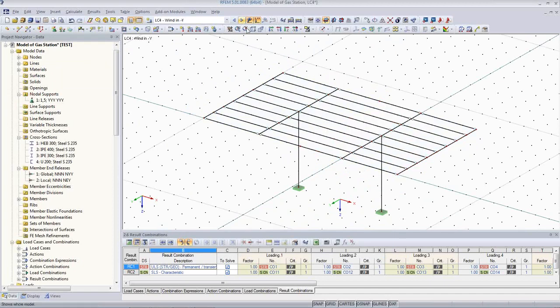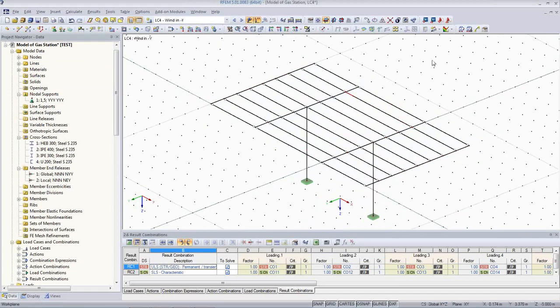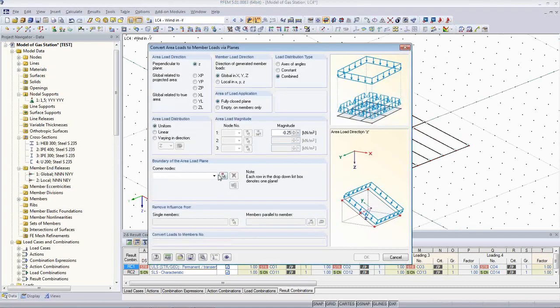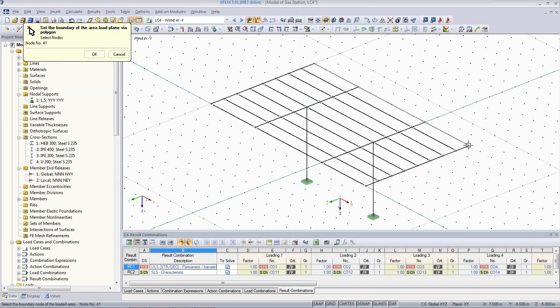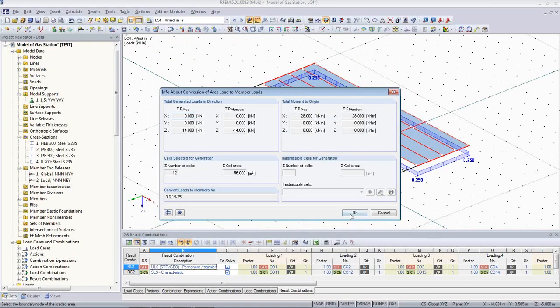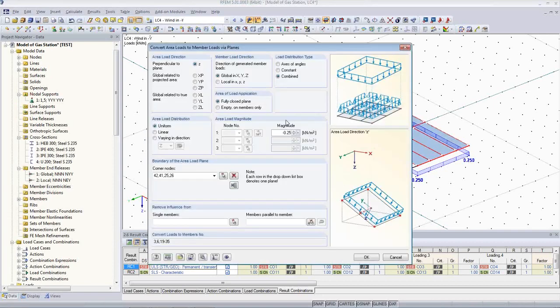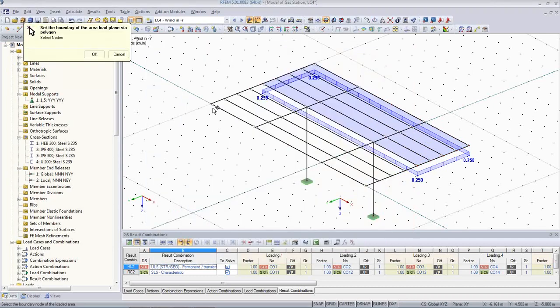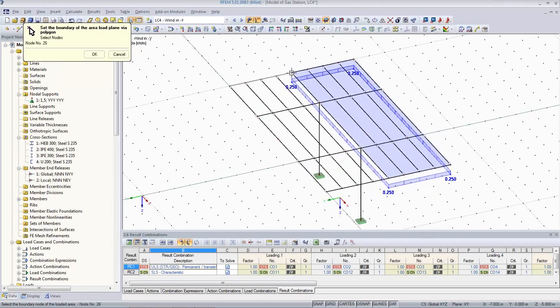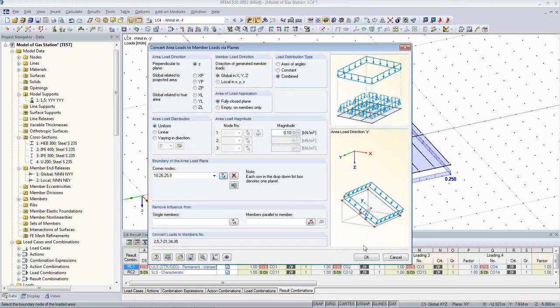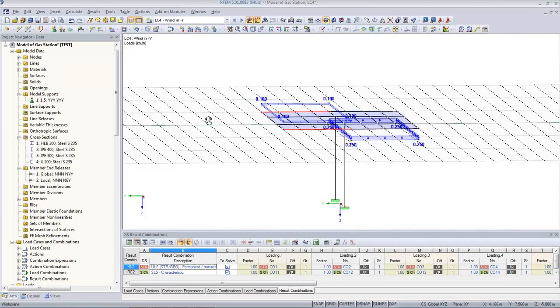First wind load case. Next wind load case, wind from minus y. Same thing again. I start with the uplift load this time. And I don't need the helping node in this case. And one more time, the other half of the roof. Here we go.